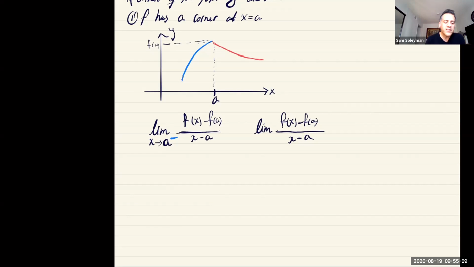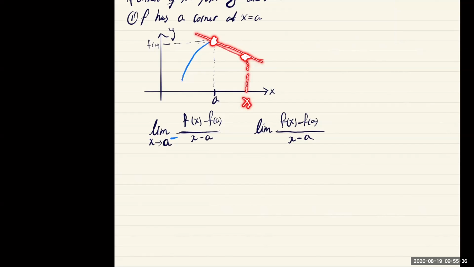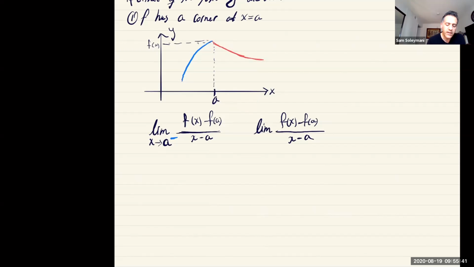So if I want to find the derivative, if I take a point on the red curve, and my intention here is to find the derivative at a, using the red curve. So here's the secant line, and this is x. X goes to a from which side? Is it from the right side or the left side? Would it be the right? Yes. Thank you so much, Dane. That is a right-hand derivative.